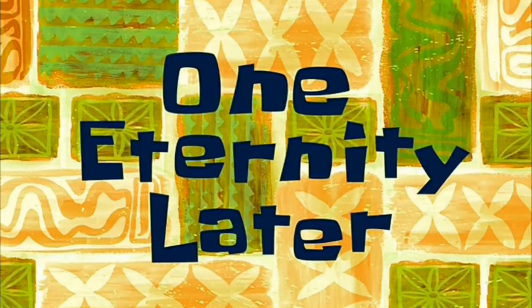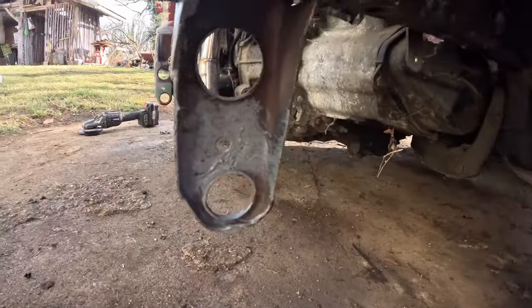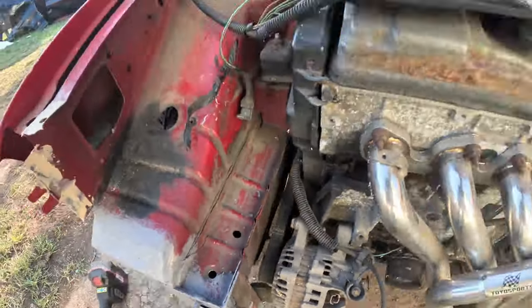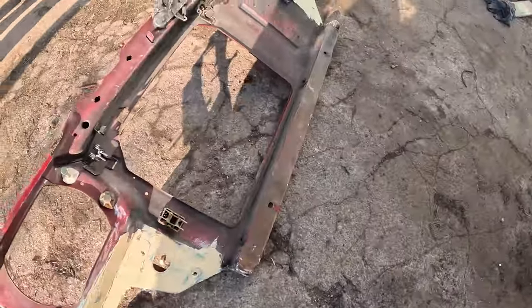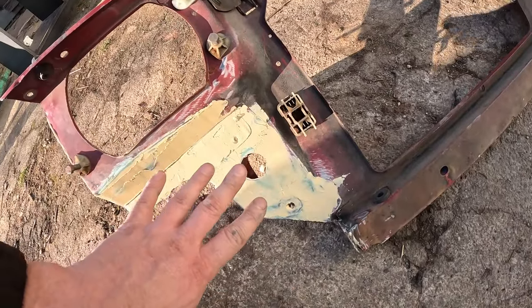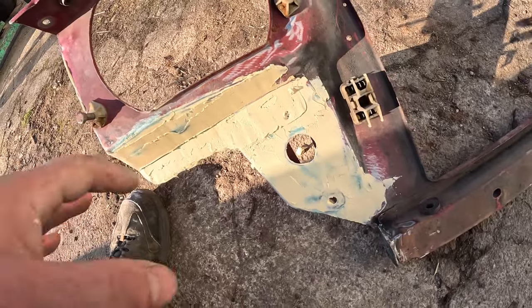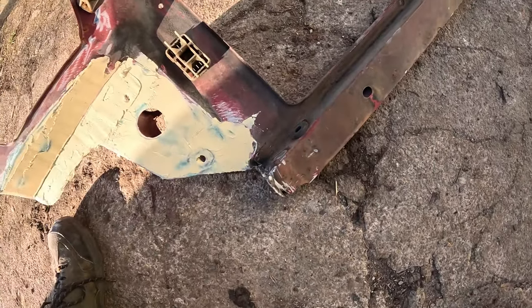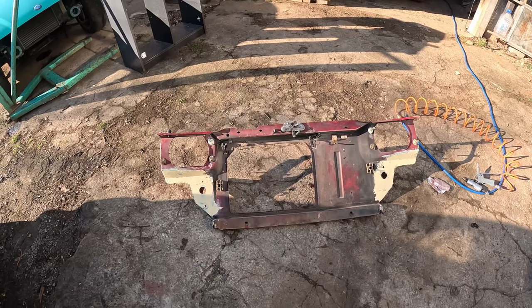One eternity later — just a quick update of what I'm up to. Body filler, seam sealer, and that's about it. Now that everything dries up — there's a bunch of body filler here, here, here, and on the other side. Once everything dries up I need to sand all this down and prepare it for paint. It will need a bit more work, but I will paint it when I'm painting the engine bay. This is so boring and tedious and dirty that I don't usually film any of this.